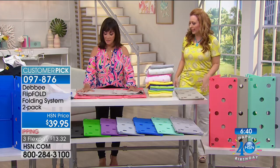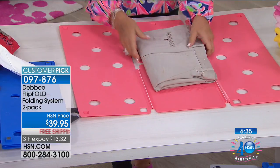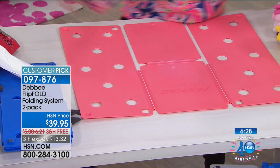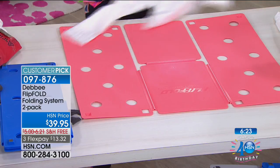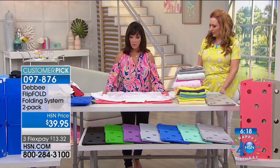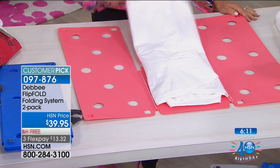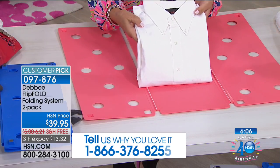Now, this is a pant. Pants can be folded to the exact same dimension as your shirts and towels. Look at this pile — in just a little bit of time, how the pile is growing. It's not just for knits — it's also for wovens. My husband used to travel with a garment bag, no more. Now he uses the Flip Fold. You put the shirt like this, kick the sleeves into the perimeter of the board, flip, flip, and fold. Does this not look like it just came out of a bag or from the dry cleaner?